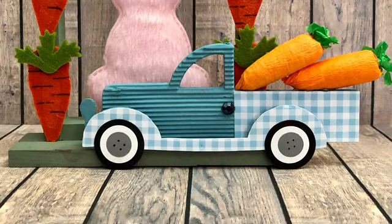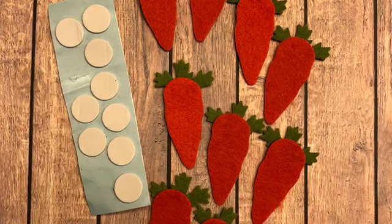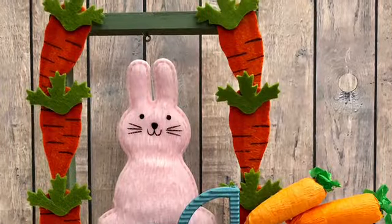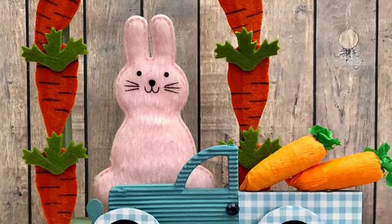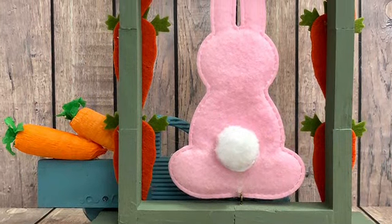What I didn't show you was how I put my truck together. I just put it all together. I used a hole punch to make my wheels. And then I took my stickers off of the felt carrots, and I'm saving those stickers because they are still good. And I glued them onto the frame as sort of 2 columns, and my truck was done.